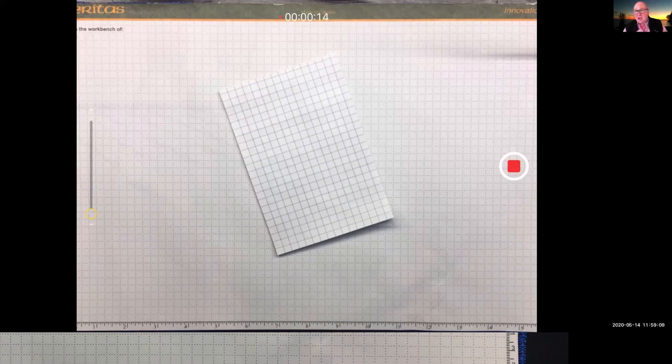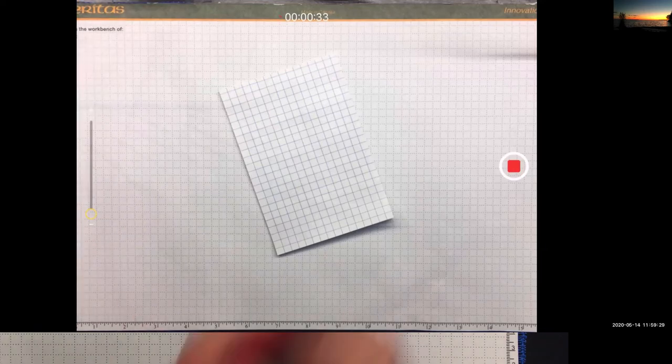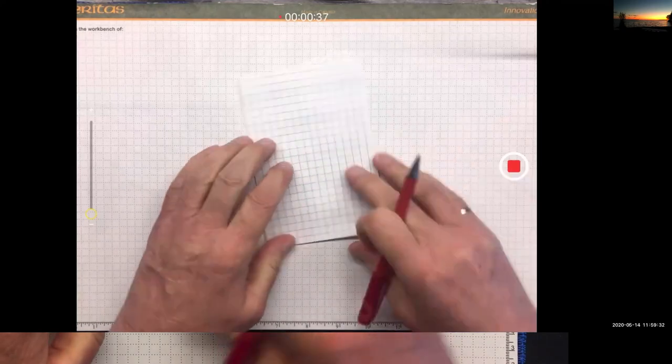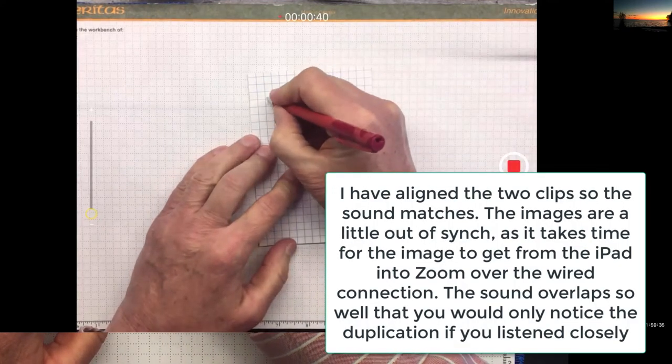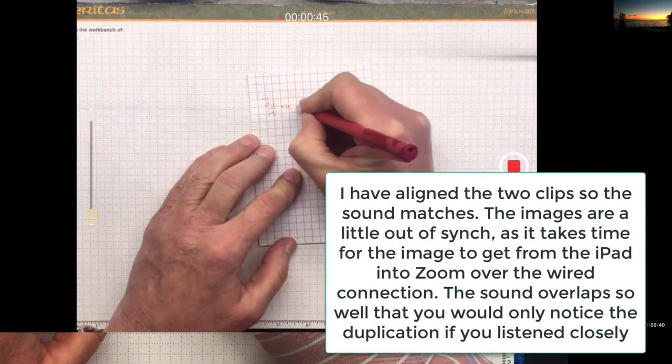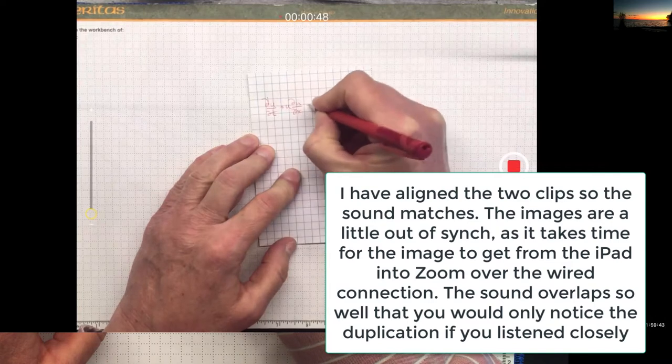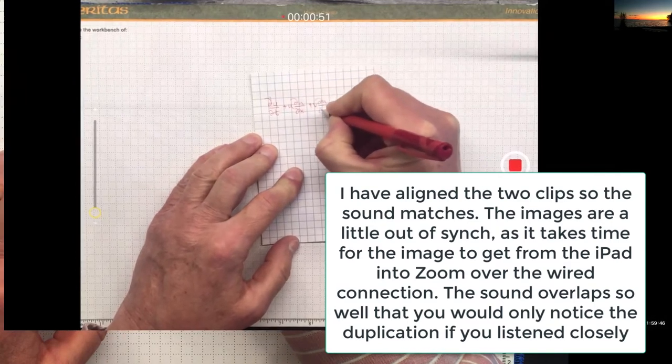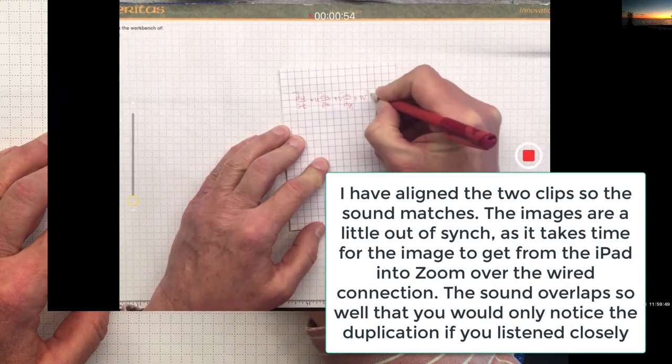Now, this is what I would use if I wanted to show something to my students. This is where I would do something that I would typically do writing on an overhead, or more usually, writing on a plain old-fashioned blackboard. So I can go over here, and if I had a pencil, I'd be dangerous. So I'll take my red pen, and this is the start of a Navier-Stokes equation. dU/dt + U dU/dX + V dU/dY + W dU/dZ.